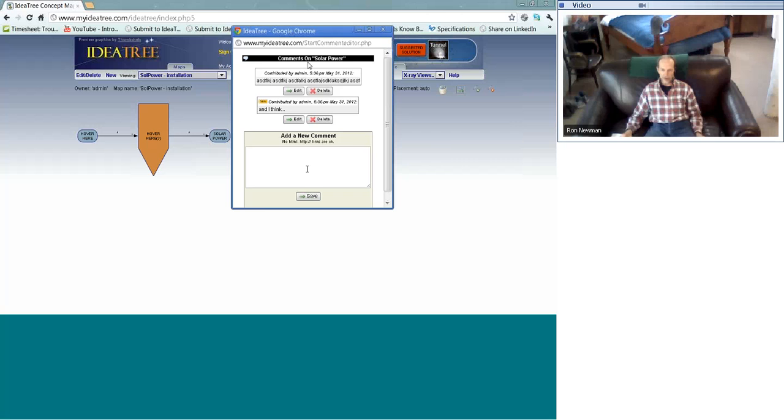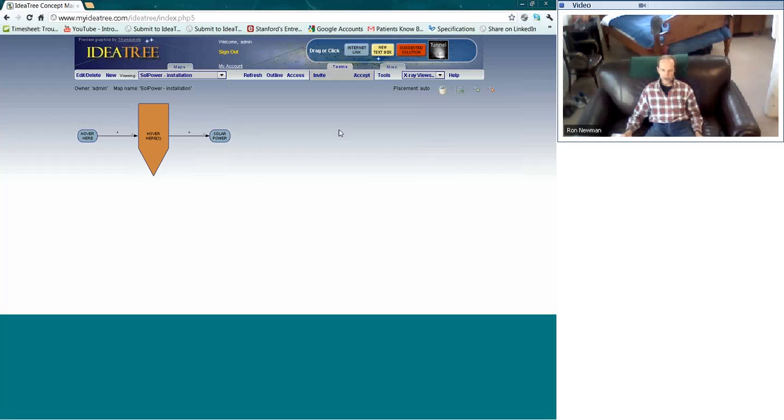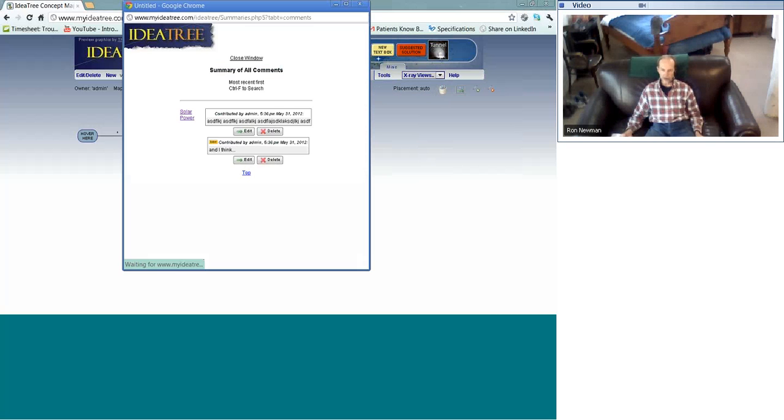So that as you're studying for tests, you're sharing documents and ideas, and this is a way to have a running conversation about everything in the map. And as I'll show you in a minute, these maps can get pretty large. And so at the end, you can say, go over here to these summaries and summarize all the comments that are made on every node in the map.